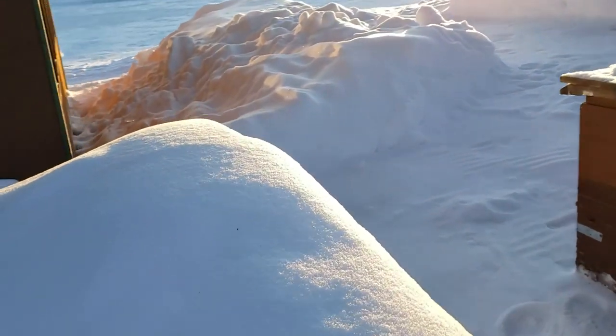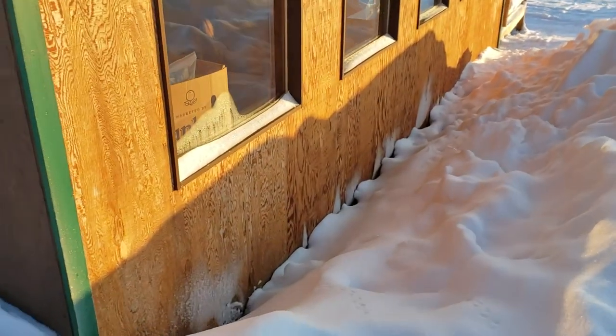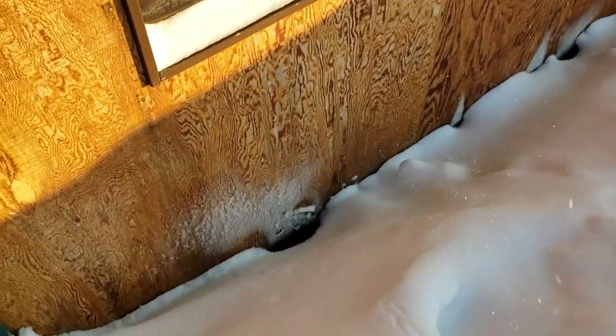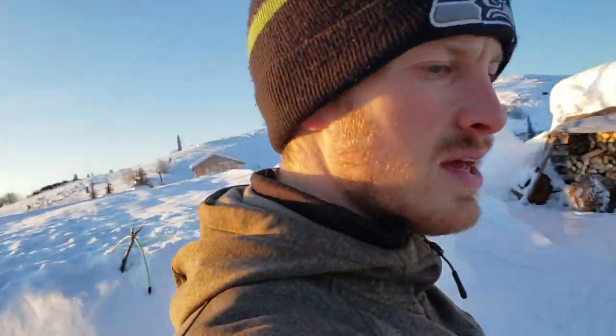But I have made sure to shovel snow, and you can see the heat escapes from under the house and starts to create those holes there, like that one, for example. So Joe and I always go around the houses and just scoop snow, tons more snow. You guys probably know why, but that is because snow is a fantastic insulator. And the more snow around the house, the better.